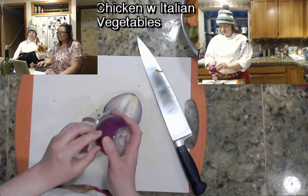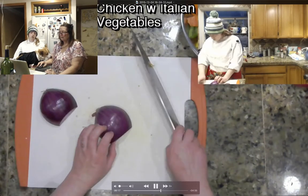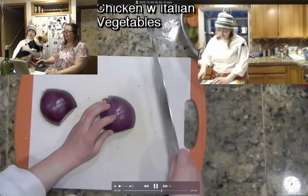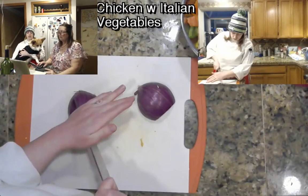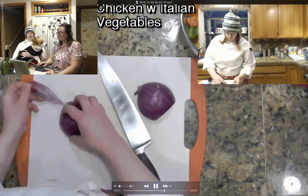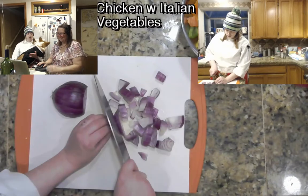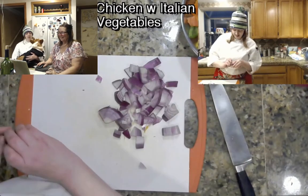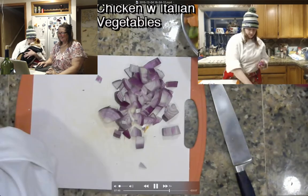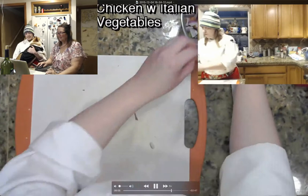And the reason why you remove the peel is because it'll burn before your onion actually cooks. But... oh, if you leave it on? If you leave it on. In the pan? Yeah. Well, why would you want to? That's icky. Well, Mom, I'm just telling you because not everybody knows about onions. Oh, all right. Sorry. I ran into somebody who didn't know what sliced ham looked like. I thought it was turkey. Oh. All right. Well, what do I know?